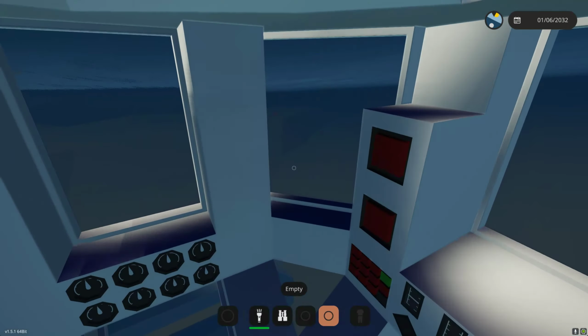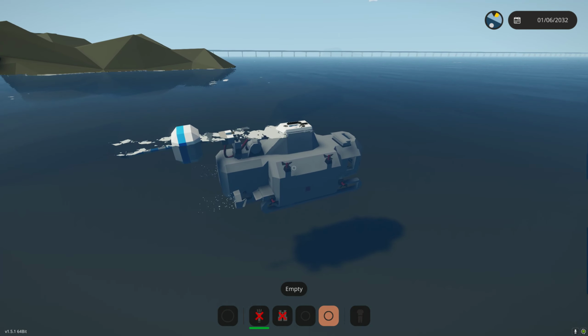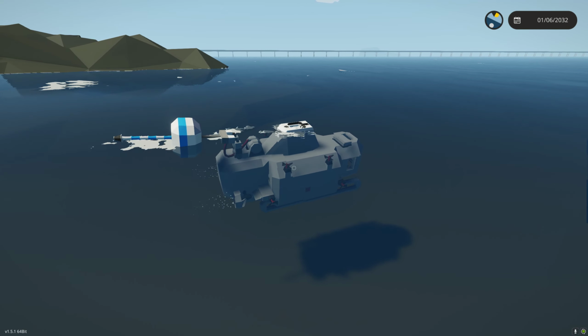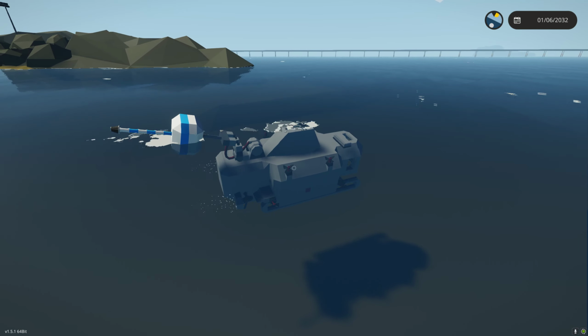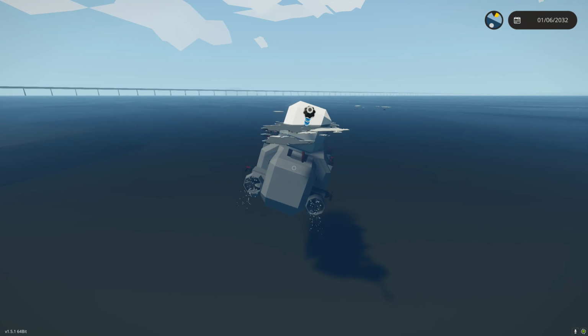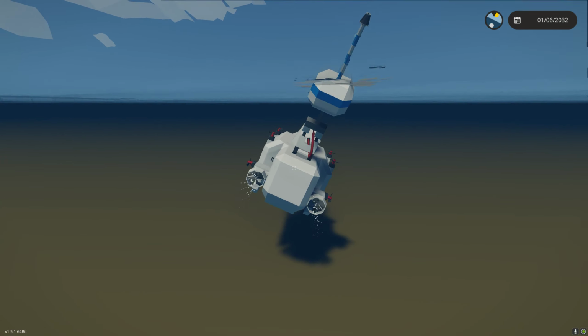All right, so let's test the hinge out. Let's go full up. All right. So what we're hoping is when we release this that it will grab on to that hinge. Why am I, it's doing that thing where it's trying to tip me over again. Just bring me to the bottom here. We'll deal with you later.